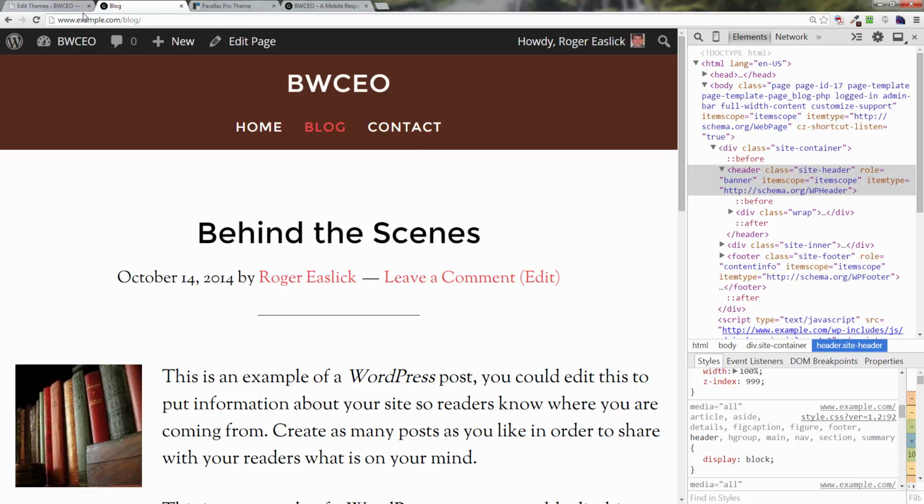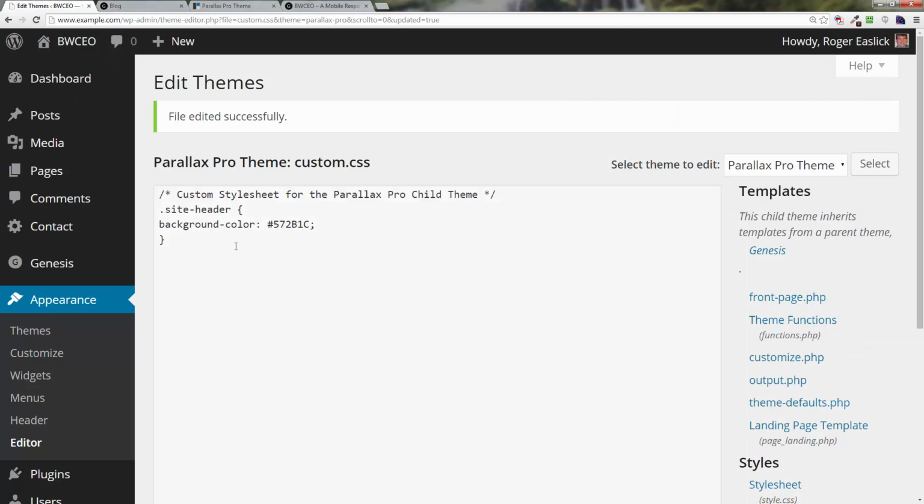There is a note as far as using this built-in editor. It's very convenient. There's a couple issues with it. First of all, if you do it wrong, you can cause problems. Not so much with the CSS, but definitely if you're messing with the functions, which we will not mess with this time. In a way, you're better off using a different text editor.